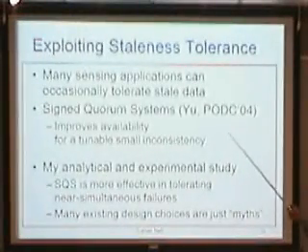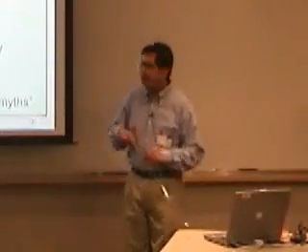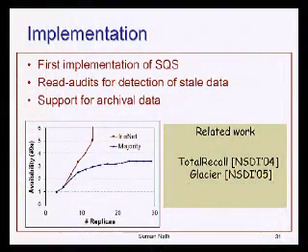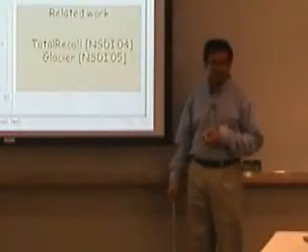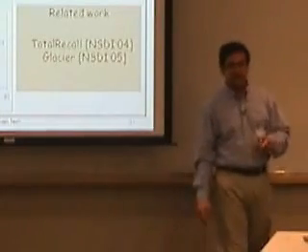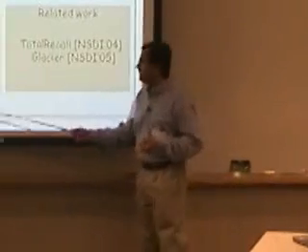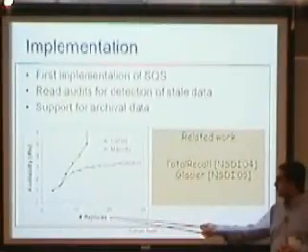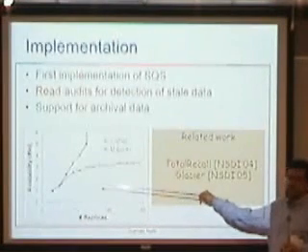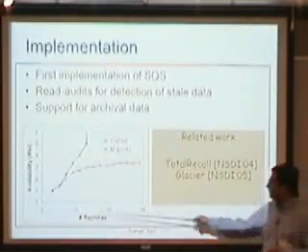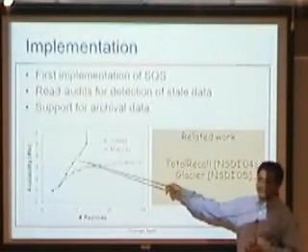When he proposed this quorum system, it was in PODC, so it was a very theoretical paper. It was not studied under near simultaneous failures. So I studied it under near simultaneous failures, and I have shown that the signed quorum system is more effective than the traditional quorum system for tolerating this type of failure. Okay, so IrisNet was the first implementation of this type of quorum system, and here is the availability that you get from one of the real systems. The x-axis shows the number of replicas, the y-axis shows availability in terms of number of nines. As you can see here, if we use 7 replicas, the gap is like 1 extra 9.